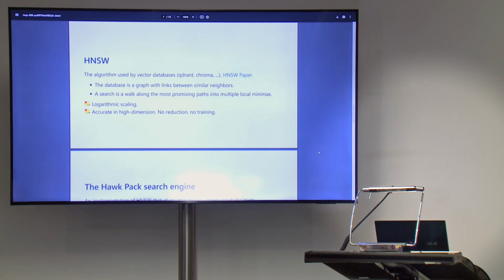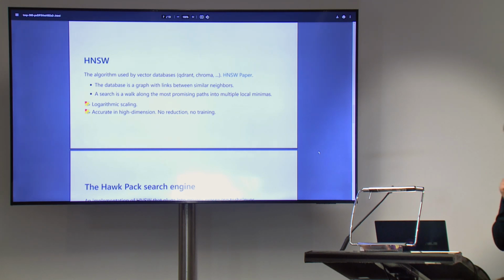What does it stand for? Hierarchical Navigable Small World. So small world means a graph, a network. Navigable means it works really well to walk through it. And hierarchical, so already with a network, with a graph, you see that we're going to have a logarithmic speed up somehow, right?